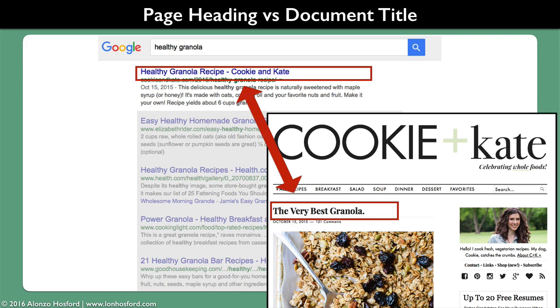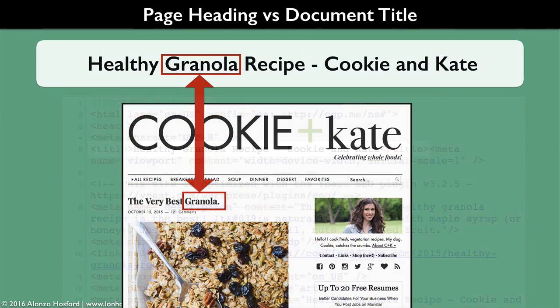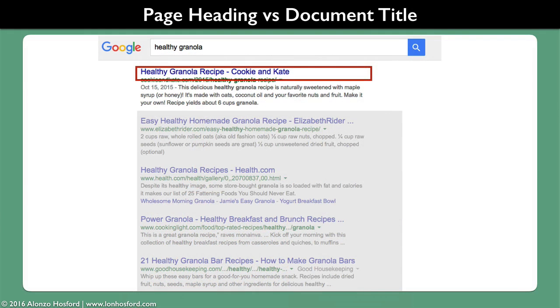Some web page tools will have a single place for entering a page header and also use it for the document title. Others may give you a choice for editing both. If you are writing HTML yourself, always include a document title, regardless if there is a need for a page heading. As a best practice, the document title and page heading should share as many of the same keywords as possible. The document title is important when people scan the search engine results page.